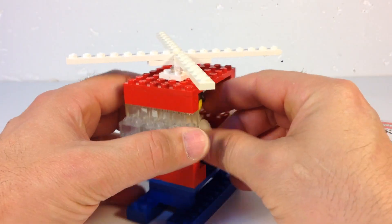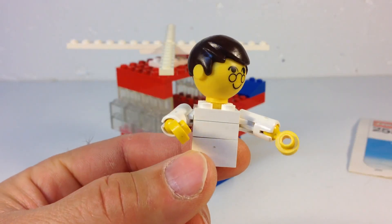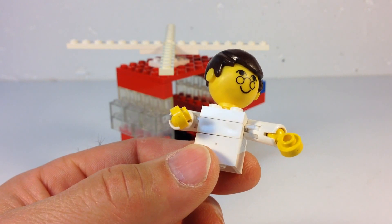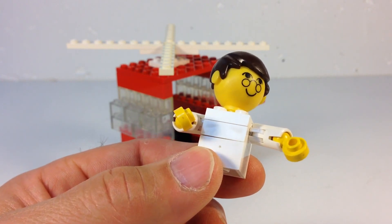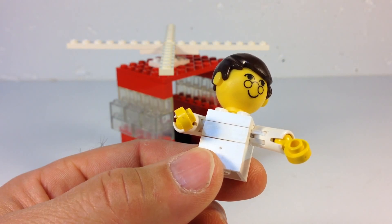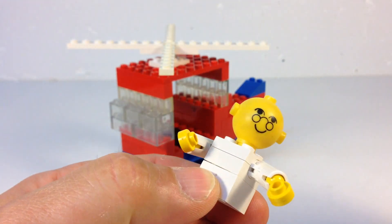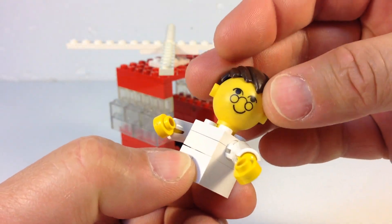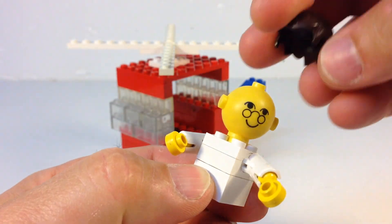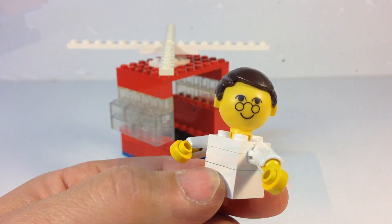And then the maxi figure part, which I'll take off and show you. Basically you get the part to hold the arms. I don't even think this set gave you the additional parts to make the arms longer with elbows — I don't see that in the alternate build. That's all you got. The hair piece comes off — you can change it with the other one, put it on reversible like that. We'll put them with smooth hair in the front like that.